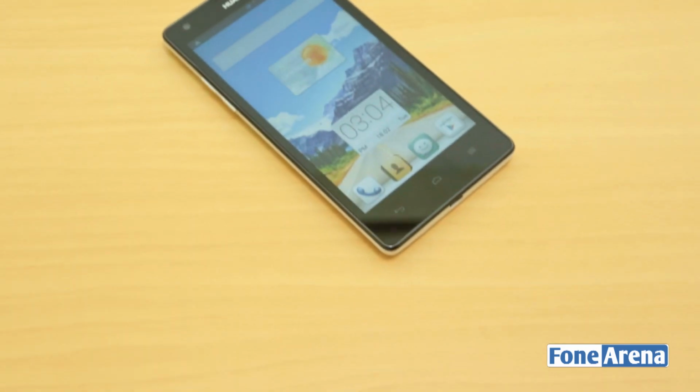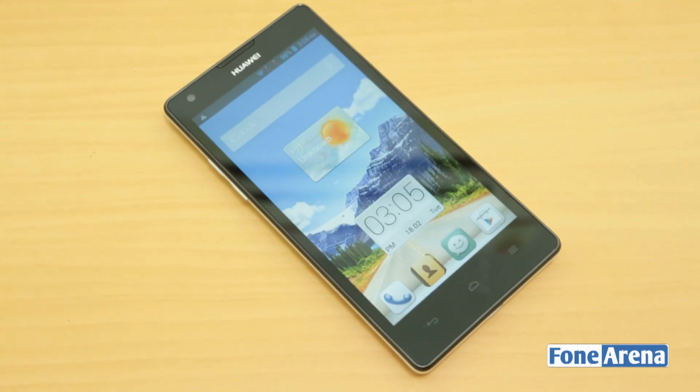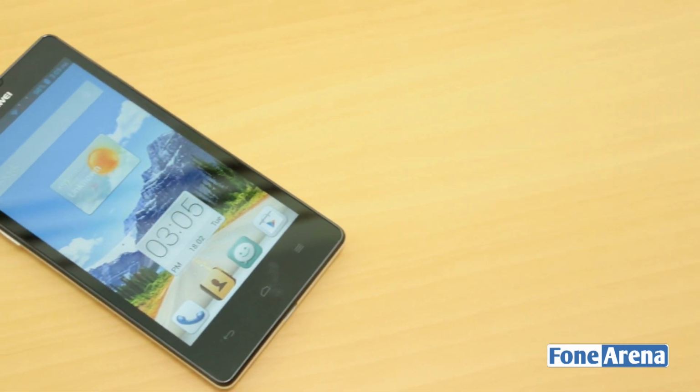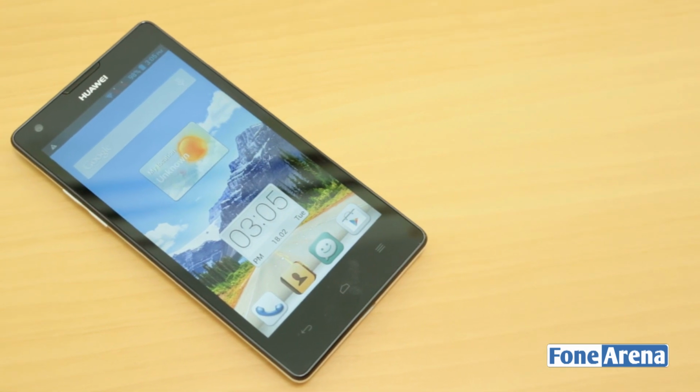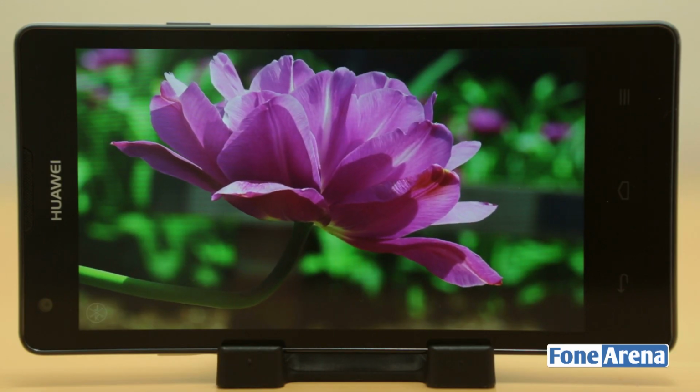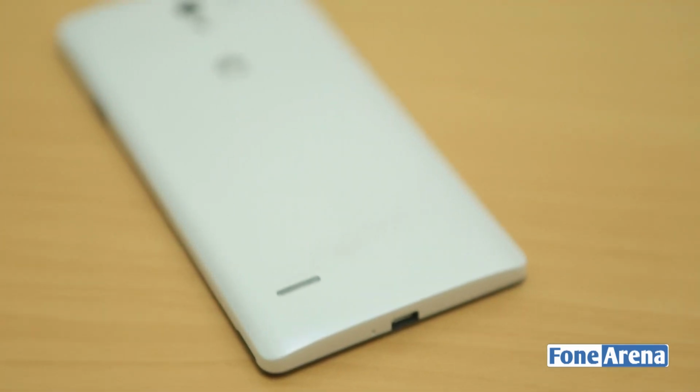First, let's show you the design, build quality and how it feels to hold in the hand. The Huawei Ascend G700 has a dual-tone finish with a half black and half white color combination, giving it a nice monochrome effect. The display and its surroundings are black while the back shell is white.